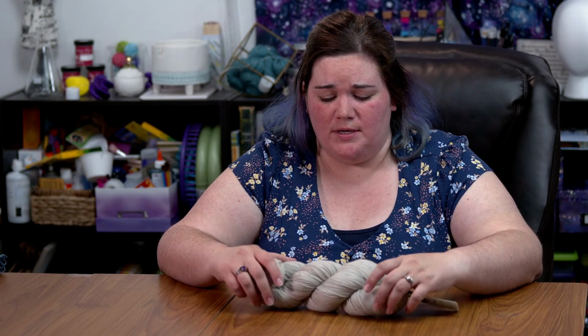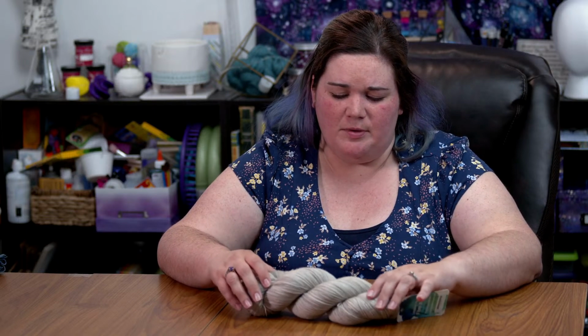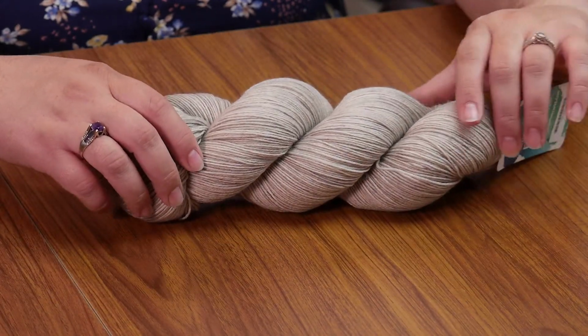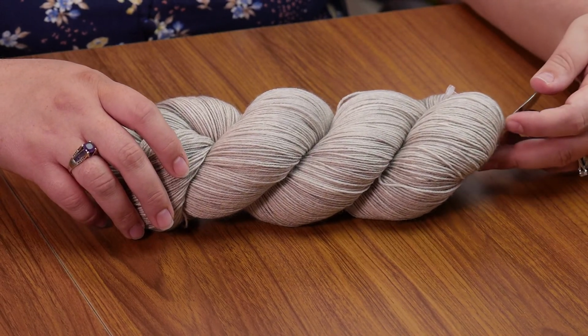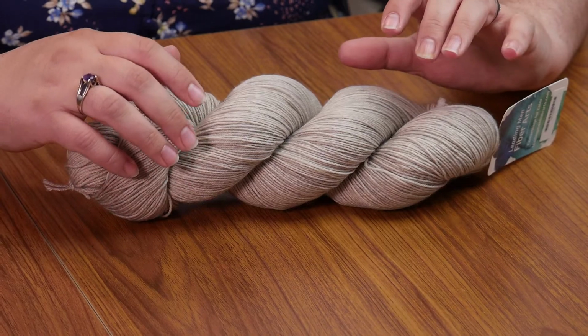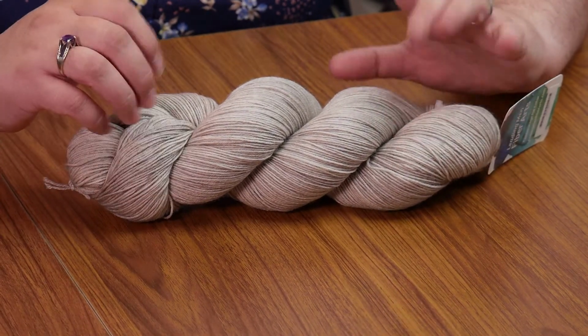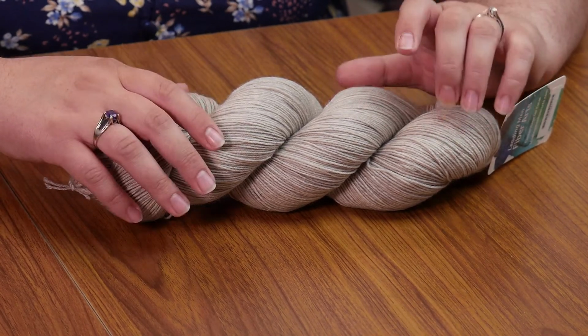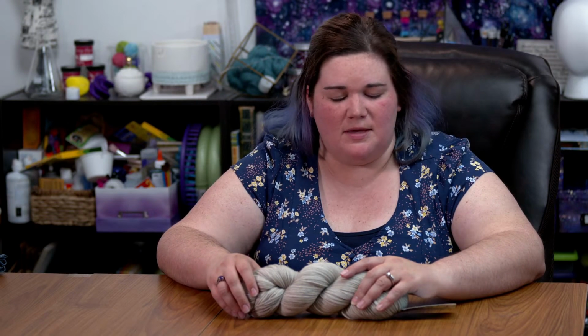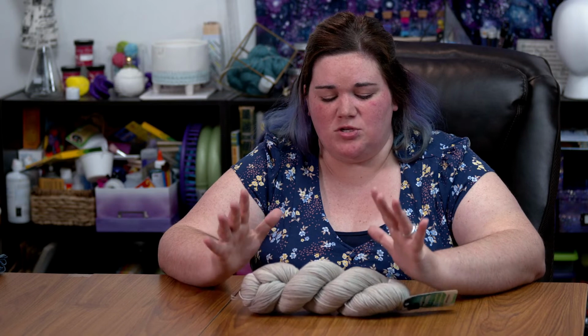This color is called Heirloom. It's a really soft gray. I think there's a little bit of a green tone now that I'm looking under good lighting. But it's very, very pretty, kind of got an antique look to it, so appropriately named. This is a fingering weight yarn. I really like that this comes in 150 grams because you can get a nice size shawl out of that. 100-gram shawls are like my favorite thing, but sometimes they're just a little bit too small. And so I really like this extra 50 grams. 200 grams, a lot of times, I just get so bored doing the last 50 grams, and it seems to take so long to get through the second skein. But the extra 50 grams doesn't seem so bad, and it's not so bad if you only have to work off of one ball of yarn.